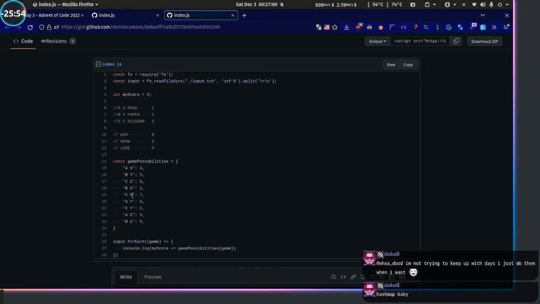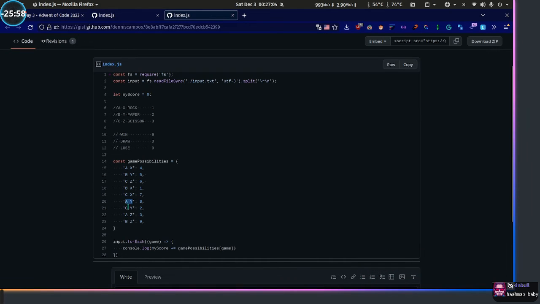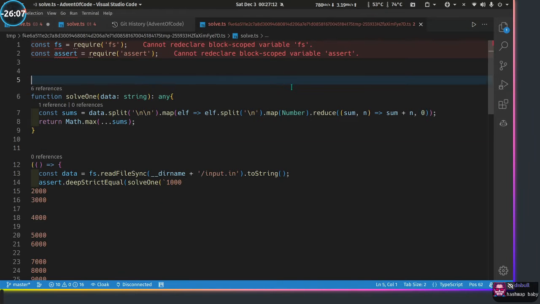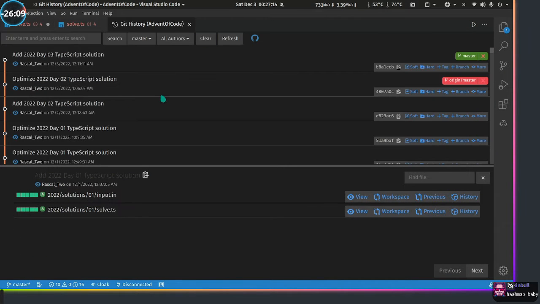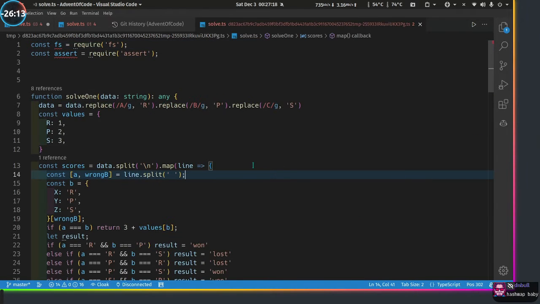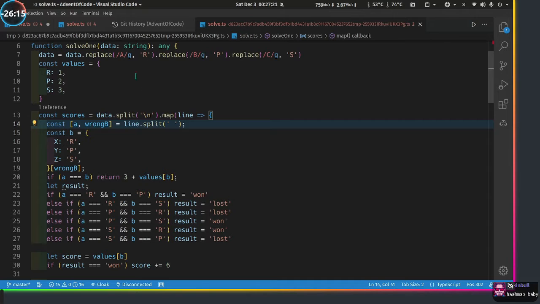These are the things you can do when you're not running against a clock. You can actually think about the problems. Hash map. Yeah, hash map all the things. That's pretty good, yeah. Mine was pretty bad. But I got it working. Let me see. Solution. It's in the repo. So here's my solve one.